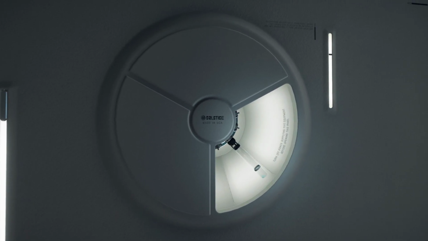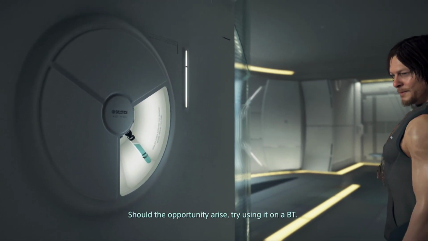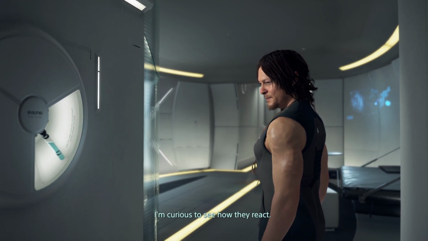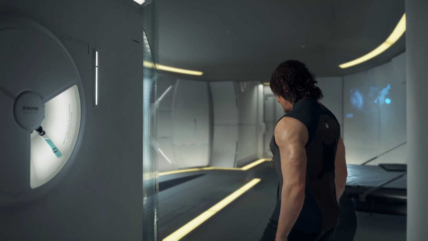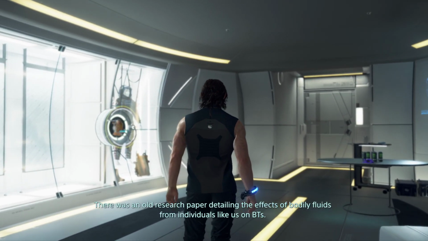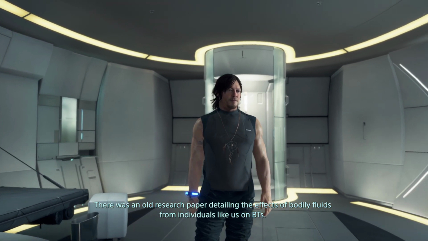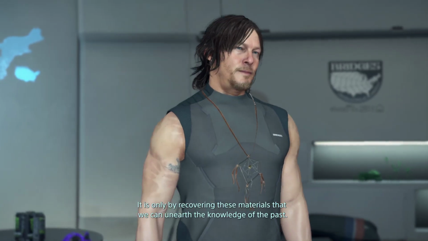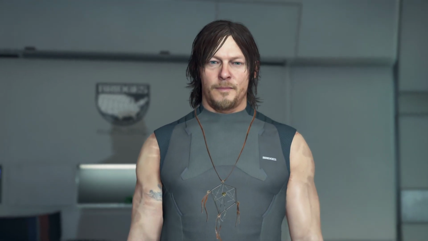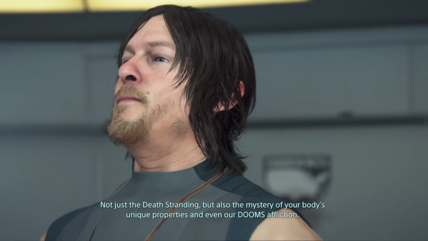Dispensing. There, take the sample with you. Should the opportunity arise, try using it on a BT. I'm curious to see how they react. You want me to use my bathwater on a BT? Who knows? It may even prove beneficial to you. There was an old research paper detailing the effects of bodily fluids from individuals like us on BTs. It is only by recovering these materials that we can unearth the knowledge of the past. Not just the Death Stranding, but also the mystery of your body's unique properties and even our doom's affliction.